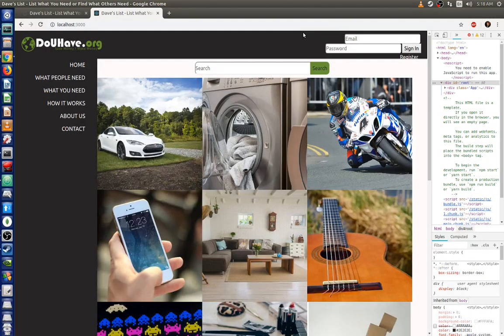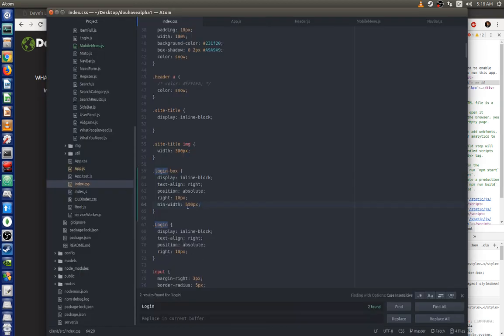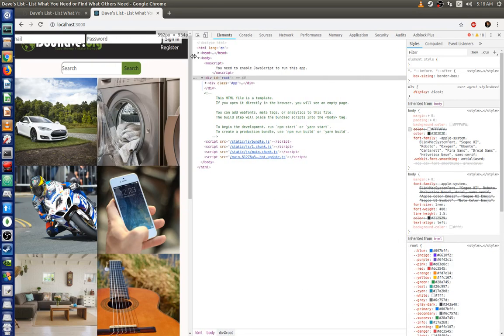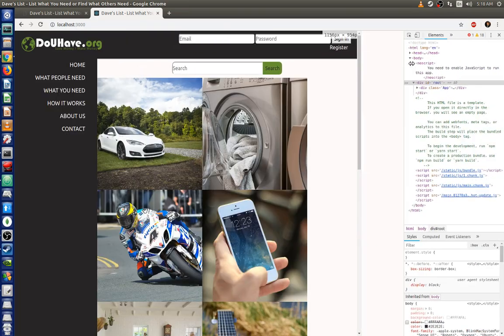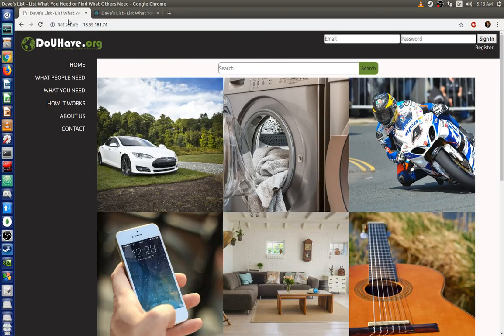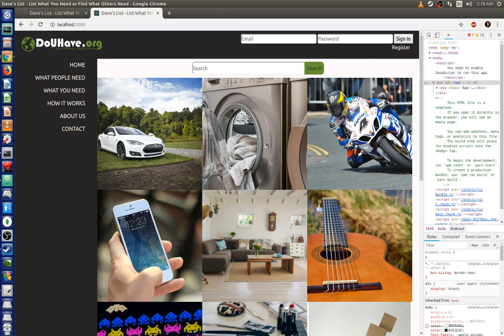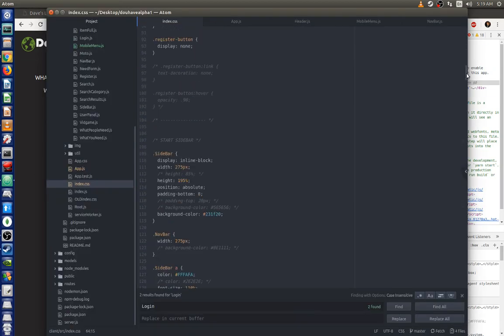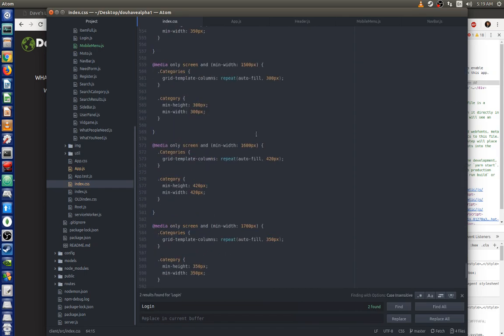We'll see. Aha, see? Yep. So we need a min width of at least 800 pixels. And there we go. Now we have it back to normal. And since that's going to disappear eventually anyway, we don't have to worry about it getting in the way when we get to mobile. So let's go ahead and do that.